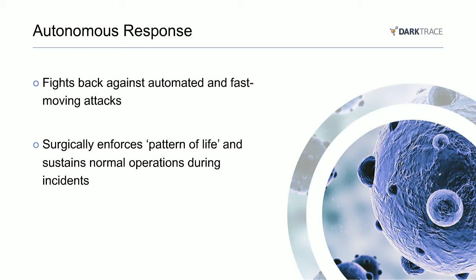Because let's face it, it's the elephant in the room. We cut back on autonomous response, or nobody's running, or almost nobody's running their IPS systems, intrusion prevention systems, in live mode, because we all have horror scenarios in our heads where the autonomous response or the IPS just destroys the business, right? An important computer is isolated, or a firewall shuts down, or a VIP device can't browse the internet, and nobody's doing that these days.